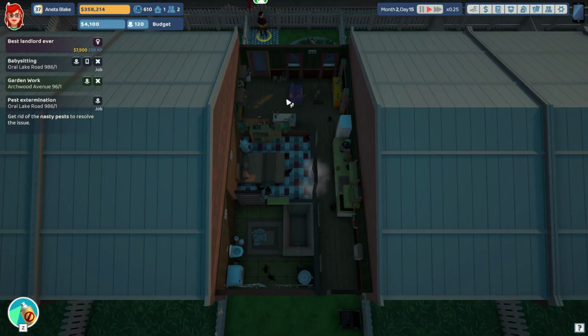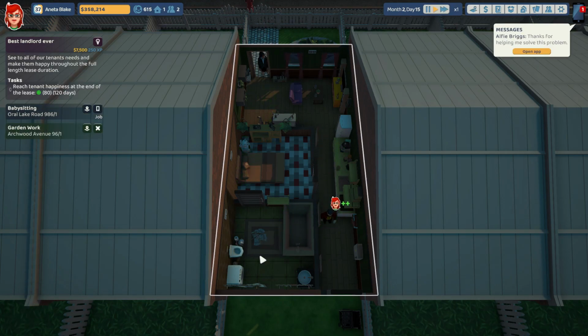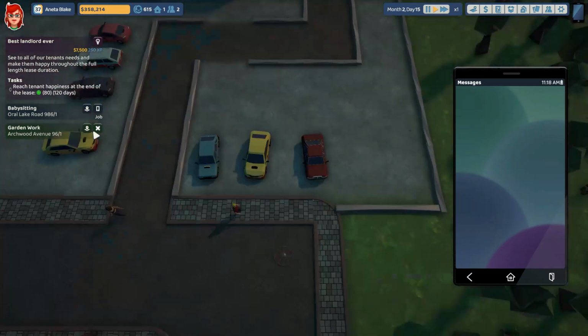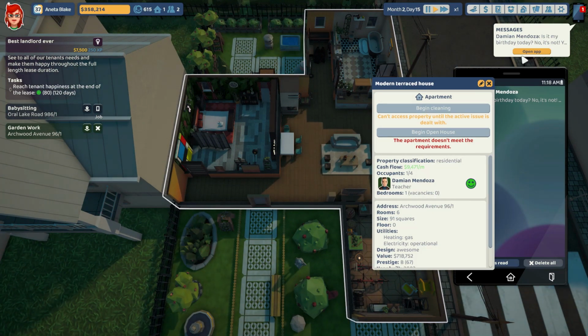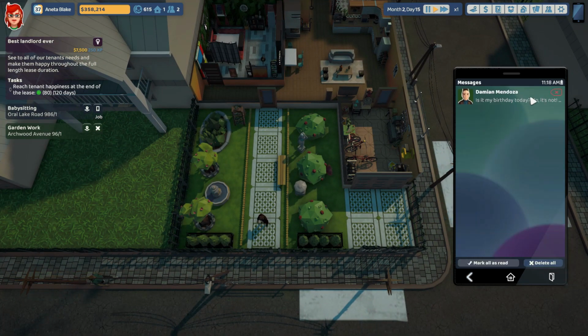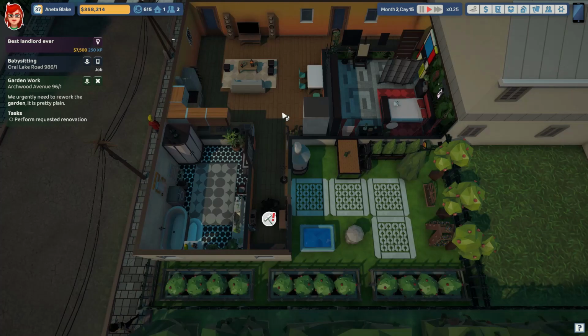A bunch of roaches, which is here. It's not the same apartment, hello. Why can I renovate the garden there? Let's see now. Oh, this one needs cleaning. That's why probably he has roaches. And I cannot clean because the babysitting job is finished. Okay. What is the problem here? Ah, probably because we sent him a gift and we couldn't do anything until he received the gift. But he liked the gift. The gift card. Perfect.